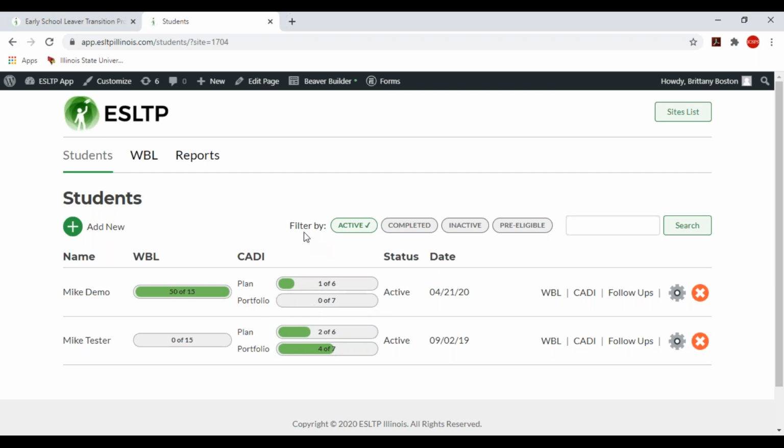And up here you also have this filter by, so you can filter by active students, completed students, inactive students, pre-eligible students. Let's see again, work-based learning and CADI follow-ups, if you want to go to those particular sections for an individual student, that's where you will find those.